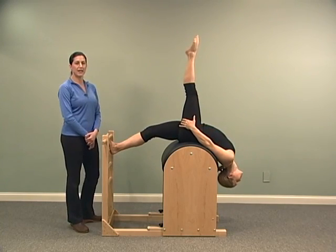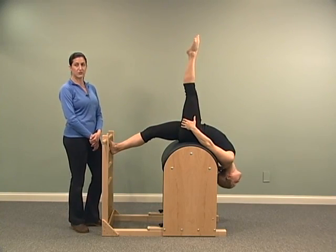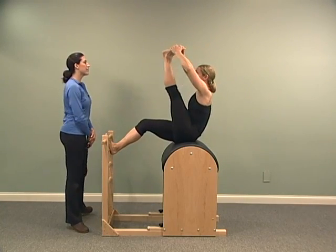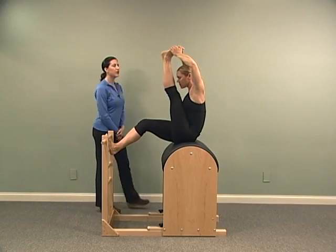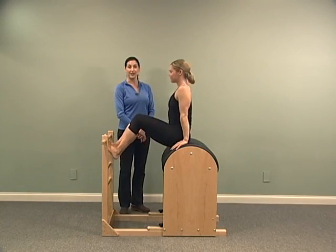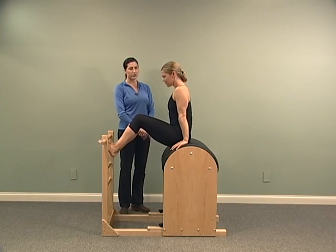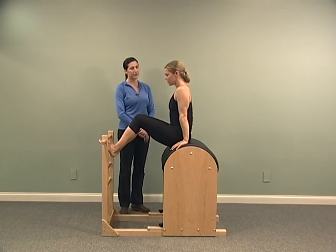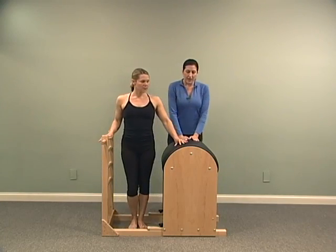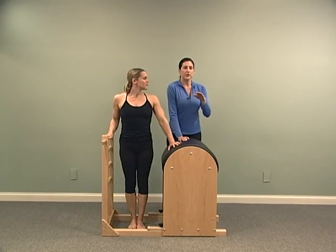This is the more advanced barrel that we see, the advanced tree on the barrel. She climbs up, she flexes her foot, she lifts up nice and tall, and she comes out of it. Okay? So that's the short box on the large barrel. And we're going to finish by having Kim step down. Okay? So that, as I said, is multi-level.